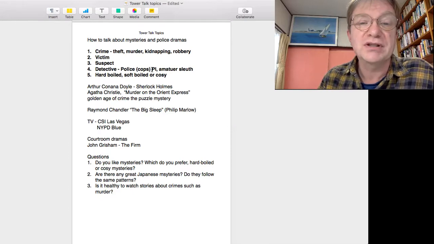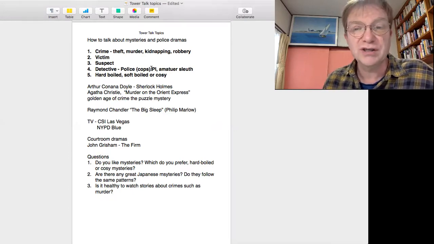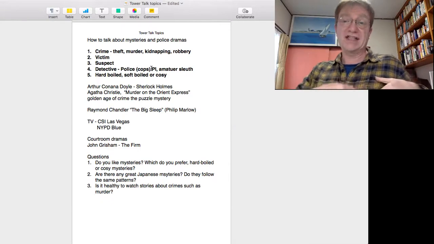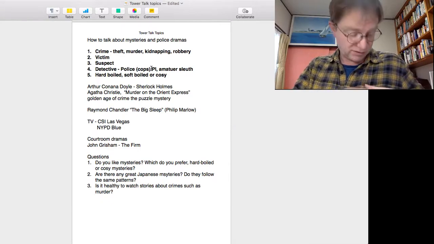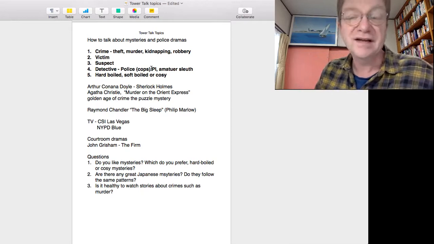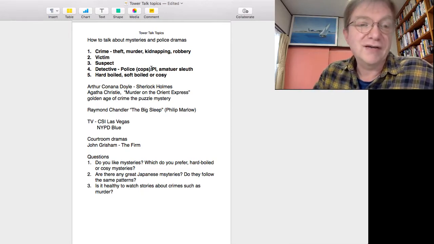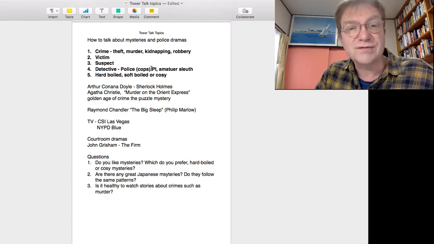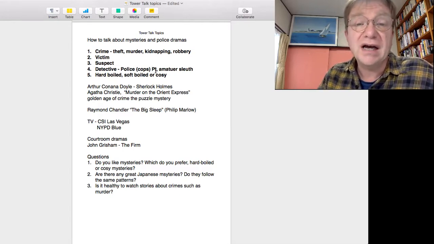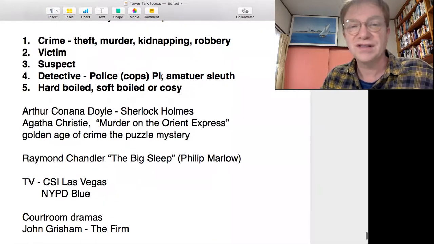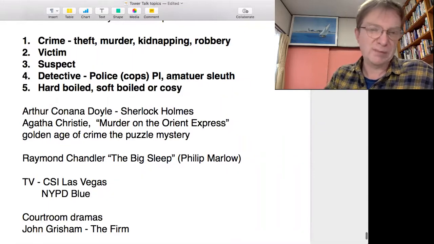I've put in here cops. Did you know why we call police cops? Because traditionally they would have a copper badge made of copper, the sort of red metal. So they were called cops, copper. Anyway, the detective maybe is from the police, or a PI, that means private investigator. Can you see that? Zoom in. PI is a private investigator. So they'll say, I'm a PI.